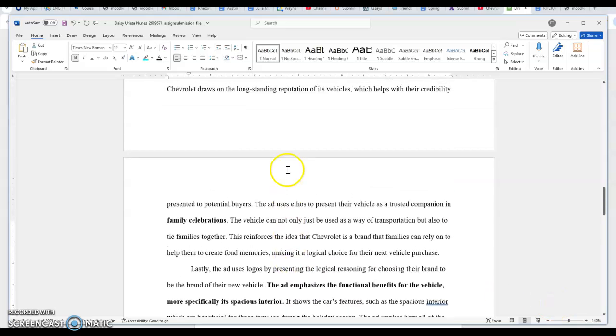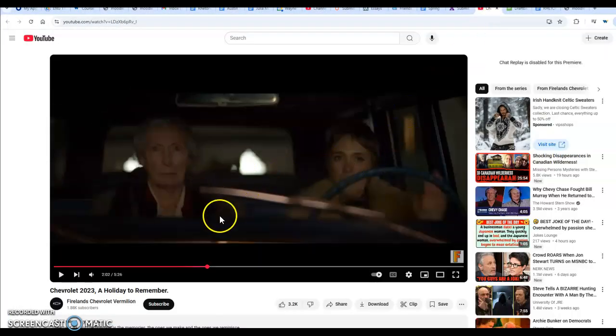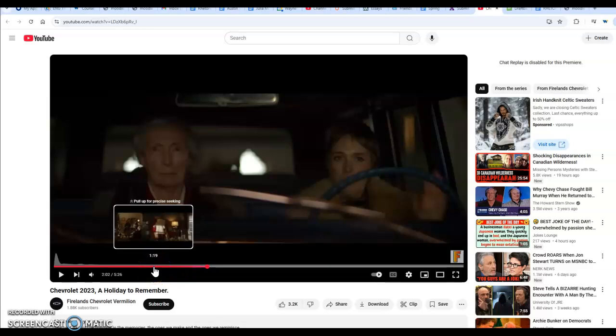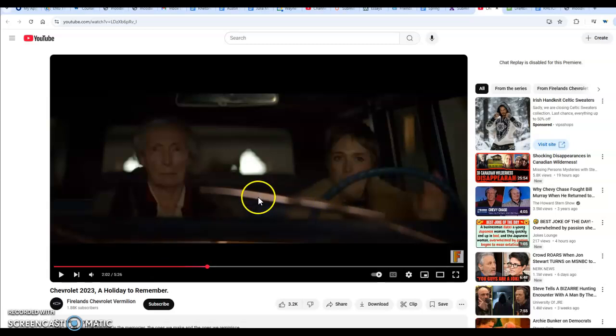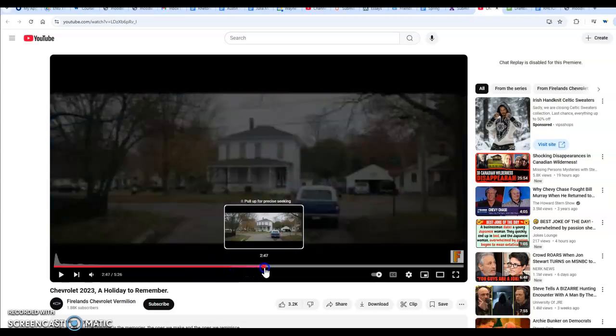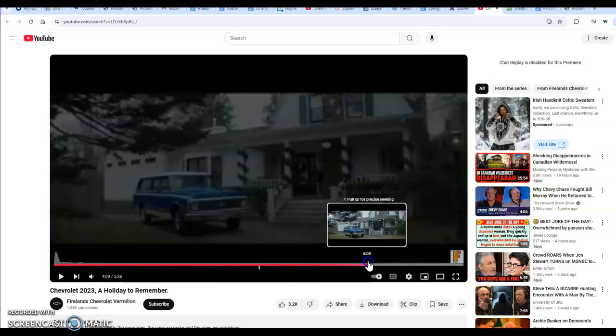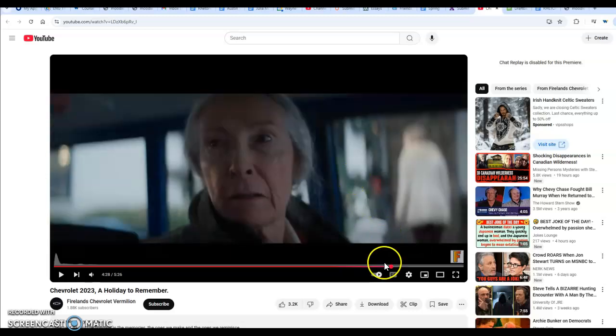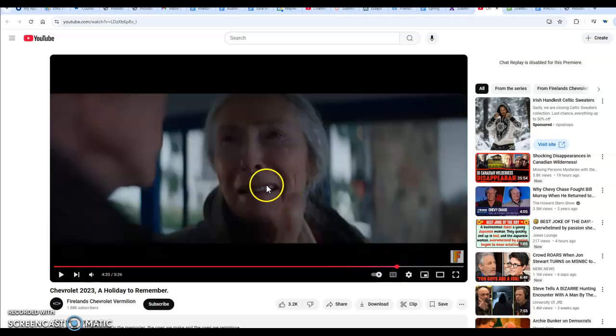So, the student chose a really lengthy ad. It's 5 minutes long. And what we see is a family getting together at Christmas time. And the grandmother of the family has dementia, Alzheimer's, or something like that. And the granddaughter takes her grandmother on a tour around her hometown. And so we see a lot of the hometown, and it's largely a story of grandmother and granddaughter here. And then she reunites with her husband at this point of the ad there. And she's had a good day in her Alzheimer's situation.